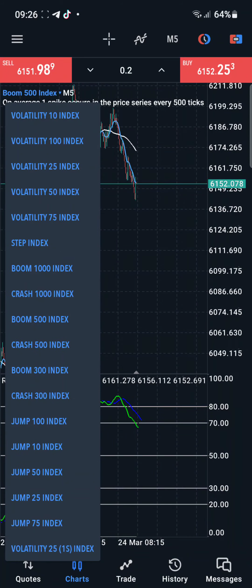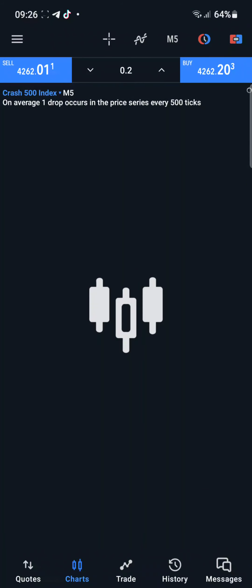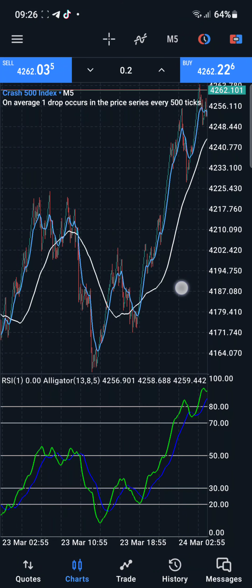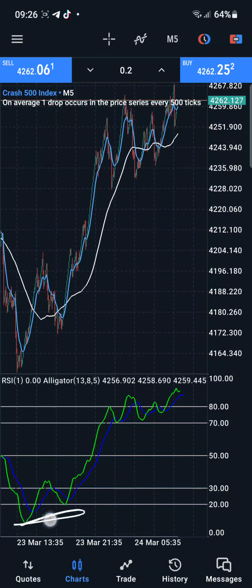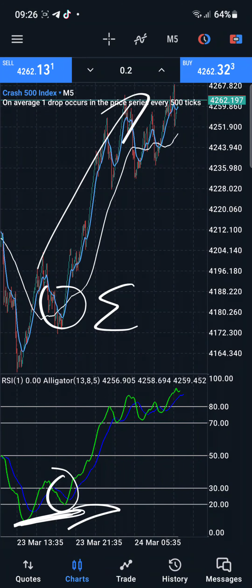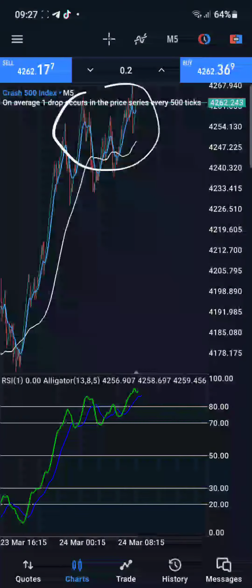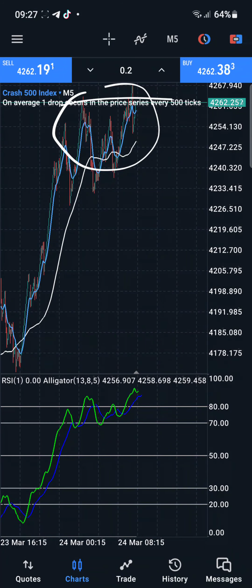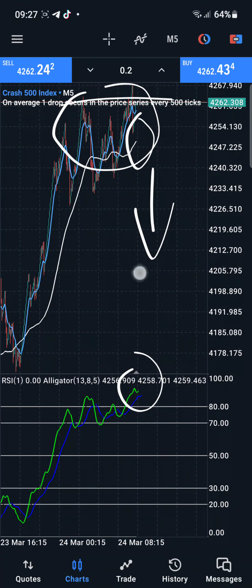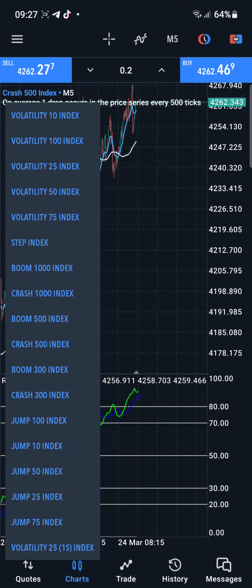Okay, now let's move on guys. So we're moving on to Crash 500. This is Crash 500, just the way we're seeing this. It actually started an uptrend right from this support zone. We had an upward crossing around there, which gave us our entry point, and it kept on buying till it got to above 80. So the market is ranging around there because it is about to change the character or the direction of the trend. If it's unable to break out above the resistance zone, then it will sell, but we need a downward crossing around there first before it will sell. So we should take note of that also.